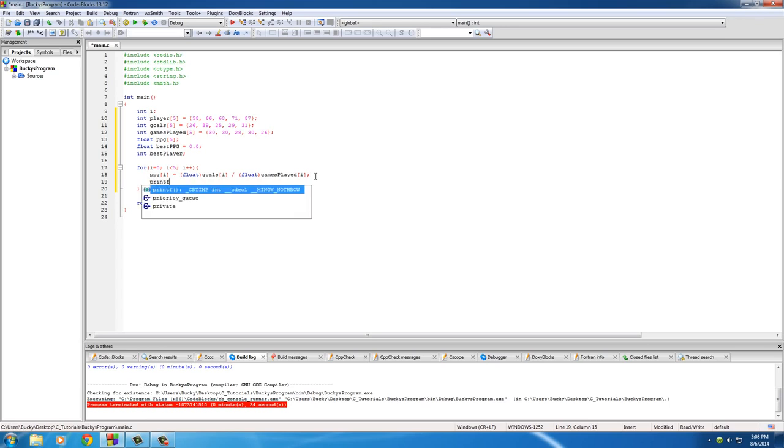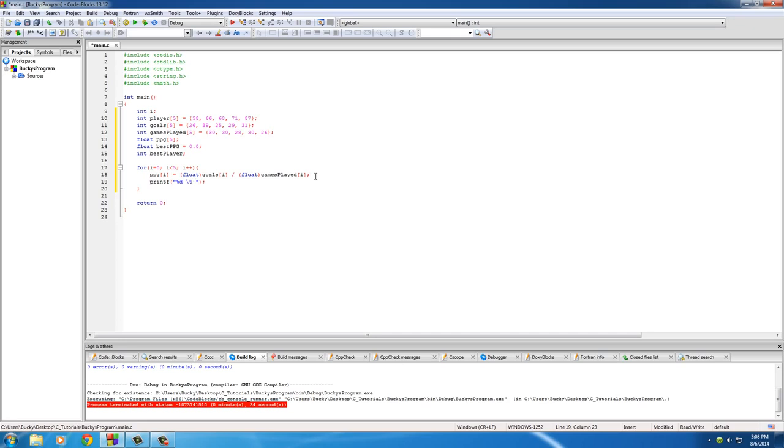So the next thing I want to do is just print out something on the screen. I'm going to loop through 5 times, and I'm going to print the player's stats on each row, so it looks like a real pretty looking table. Again, the first thing I'm going to print out is their number. So %d tab, I'll print out the number, the goals, the games played, and the points per game.